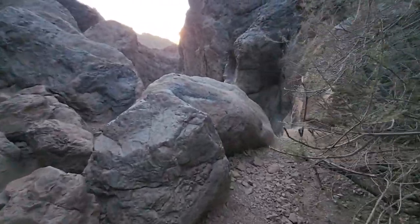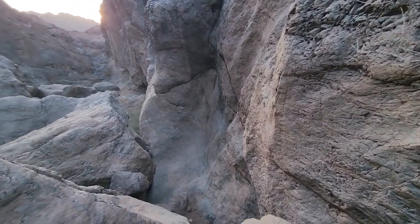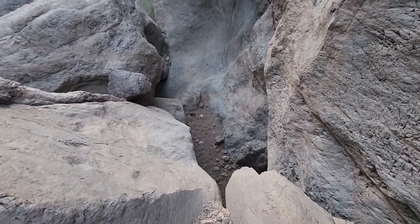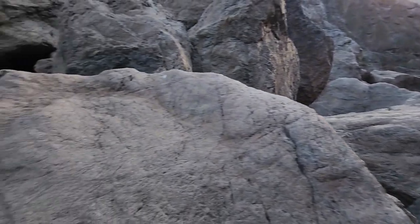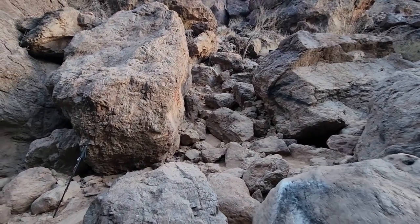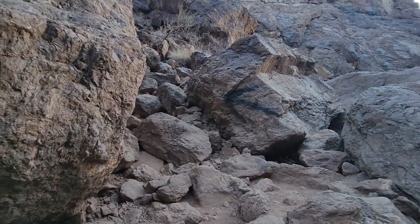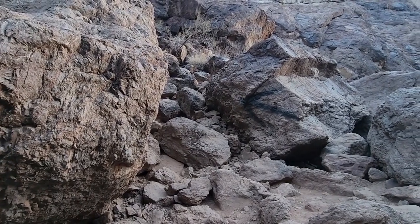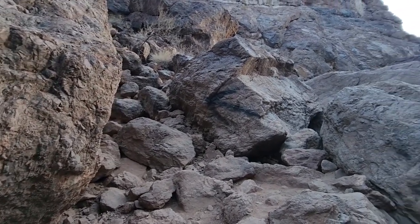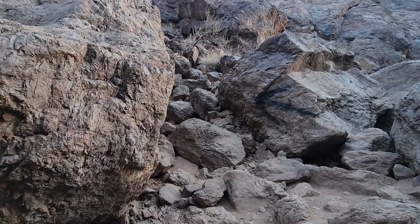As we continue down the trail, notice the main trail hits a drop off. Yeah, you're probably not going to go down this. But if you look closely at the rocks above, you can see that there is a bypass. The term I use for reaching a barrier is: when there's a barrier, look for a bypass. And of course, here's an arrow to help you find it if you miss it.